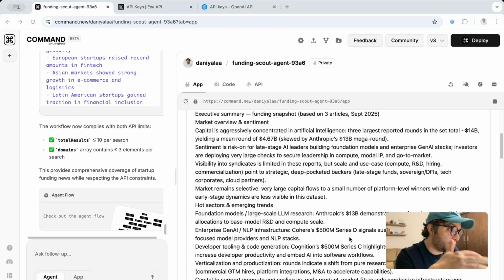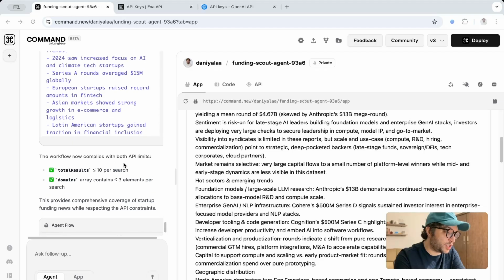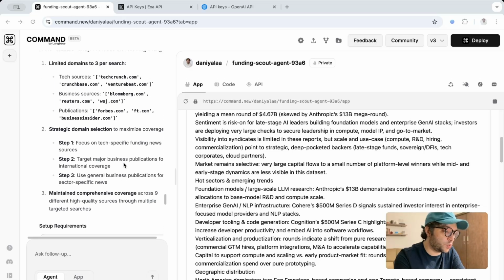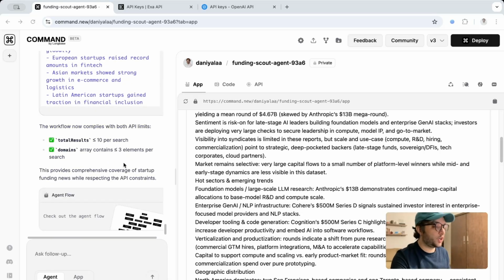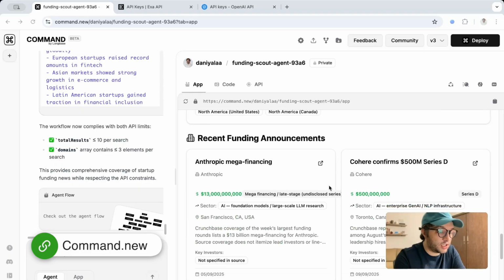While the content is perfectly fine, I think it could be way better organized. And for that, I honestly recommend going back into when you're initially coming up with a prompt to have those guardrails in terms of the type of content that you want to see and the way it should be organized. And if you go back into our chat with the agent here, you can see that it actually had to work through a couple of errors as well. And I think for the sake of preserving credits, you want to maybe have more details in your prompt, and that's definitely a mistake that I made. But yeah, I think for the purpose of what we want to do, this looks pretty good.